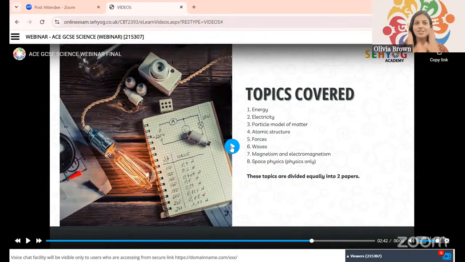But don't worry, students, all these are not going to come in one paper. They are going to be divided into two papers, paper one and paper two. You need to make sure that you understand all the things. You don't have to cram everything. In physics, in fact, you need not cram anything. Okay, ma'am, you can take it forward.